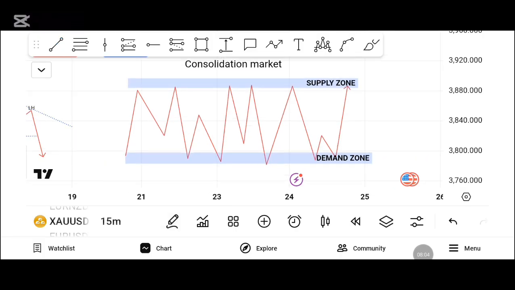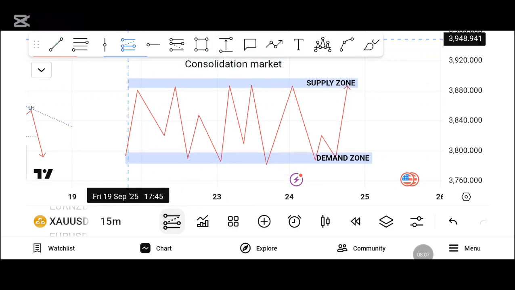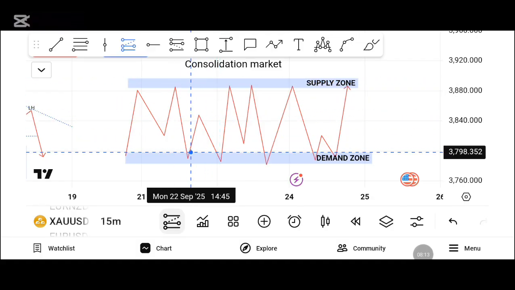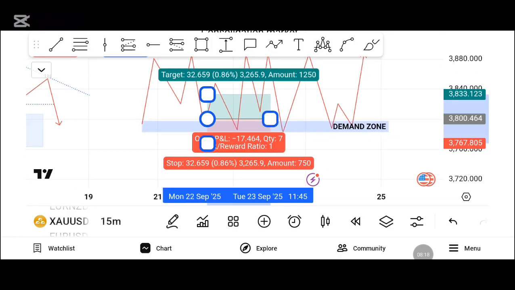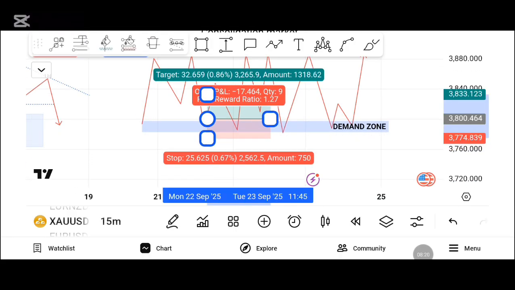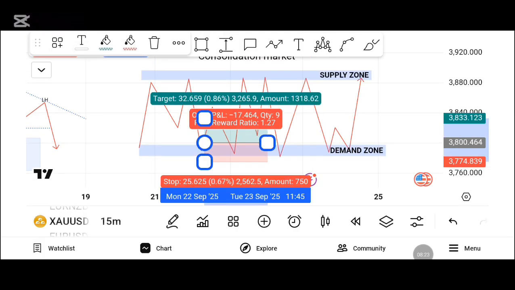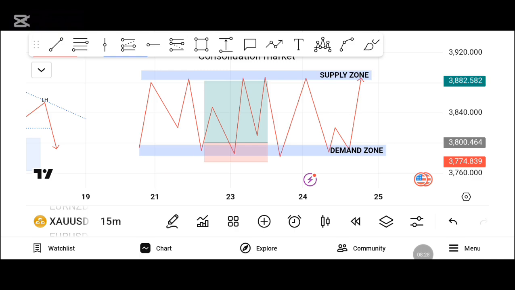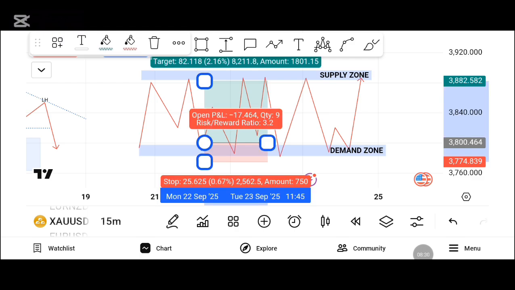So unless you want to scalp in this situation, this is your long tool, alright? You can take a buy here. Make your stop loss a little bit lower here and target the next supply. Alright, so this is how you're able to make 1:3 risk reward.